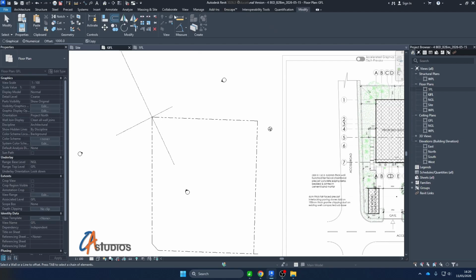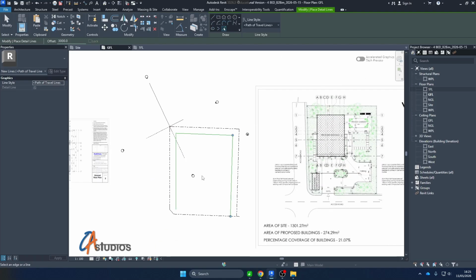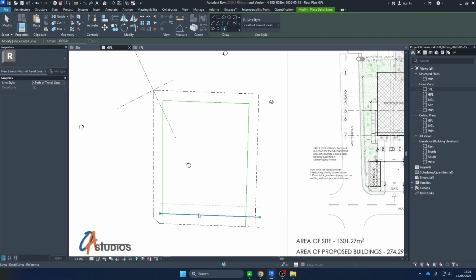Sorry, yeah, go back to DL, part of travel, then I'll use peak lines. Okay, and I'll choose offset. So usually the regulation says from the rear and sides you have minimum 3 meters, from the front minimum 6 meters. So I'll just go 3 meters from the back and see what that gives me. 3 from back, 3 from side, 3 from side, and if I do 1 to 6, so we have ample space to play around on this end.